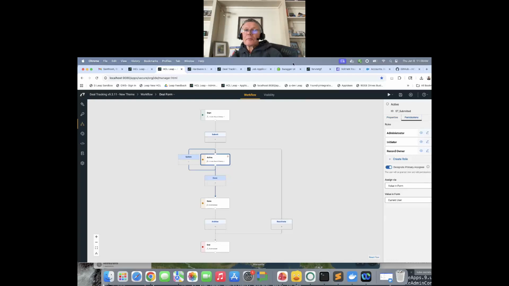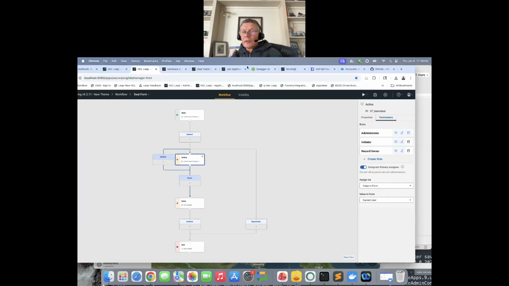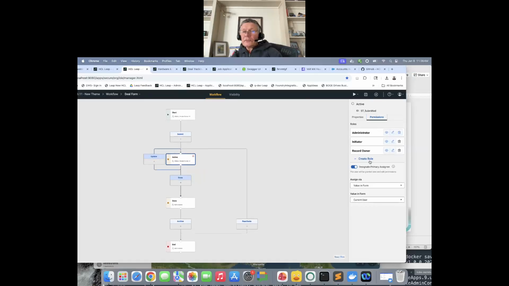I've got these permissions which you can set. And instead of using the permissions, what I'm doing is I'm saying, okay, when it's in this stage, this is who it's assigned to. It's assigned to the current user of the form. And I made it generic like this so I could demo this easily. And I'm the only user on my laptop instance of Leap, so I'm always the current user. So I always see this in my task list. But hopefully you get the idea.